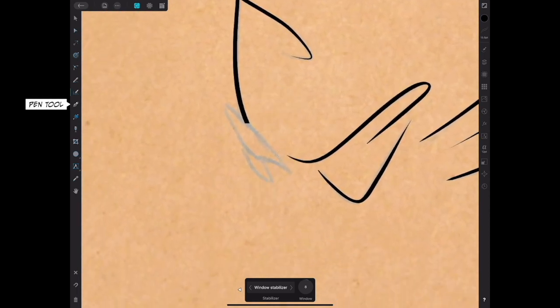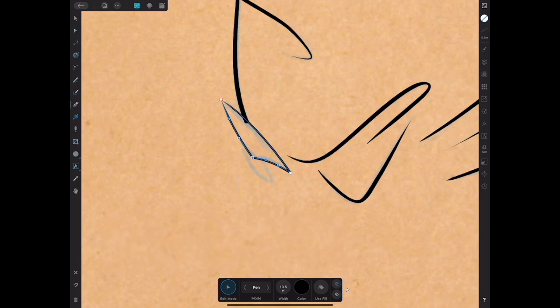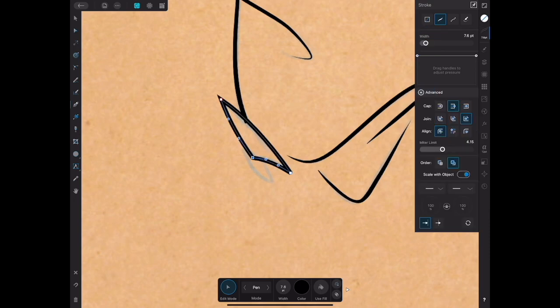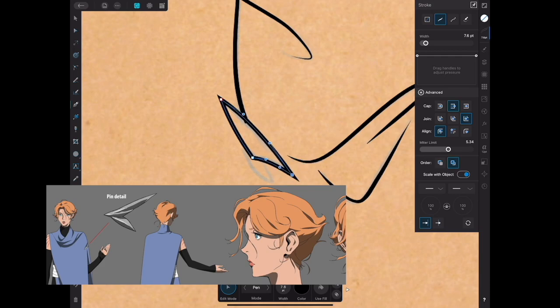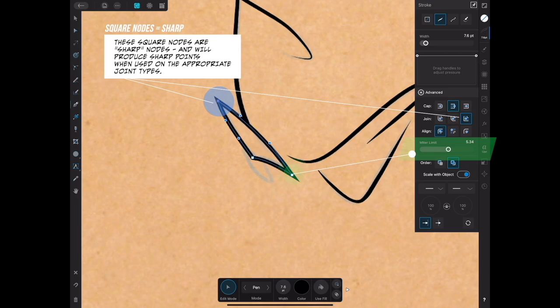Here, we can use the pen tool to quickly knock out the brooch or clasp on Sypha's cloak. Notice how these corners are slightly rounded. We don't want that. Referring to the character sheet, we can see that this is a sharp metal object. The edges of the clasp are quite pointed. By changing the node and joint types, we can create sharpened edges at the vertices of our shape. In some cases, a point may not appear at the corners of the shape. In these cases, we can often produce one by increasing the miter limit, like so.